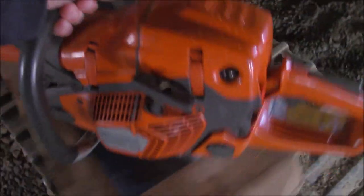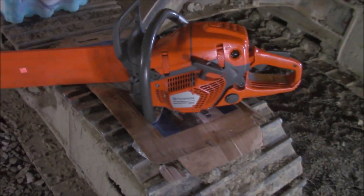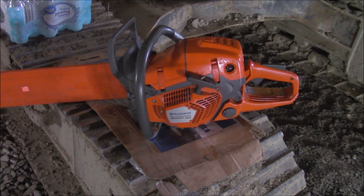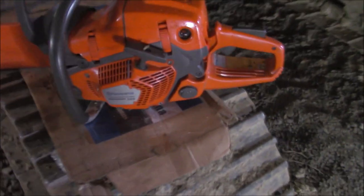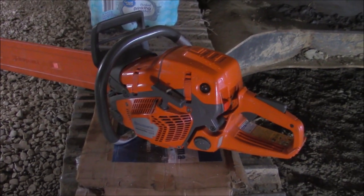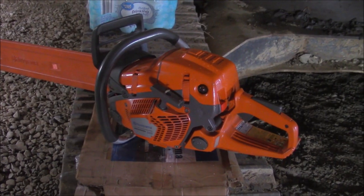You know, it's funny, because when I first bought it, I kind of bought it as a disposable 572, and then it very quickly earned my respect on the very first job it did, when I had to do that big giant log that required every bit of 28-inch bar. And from that point on, it's just been a solid, solid, solid saw.